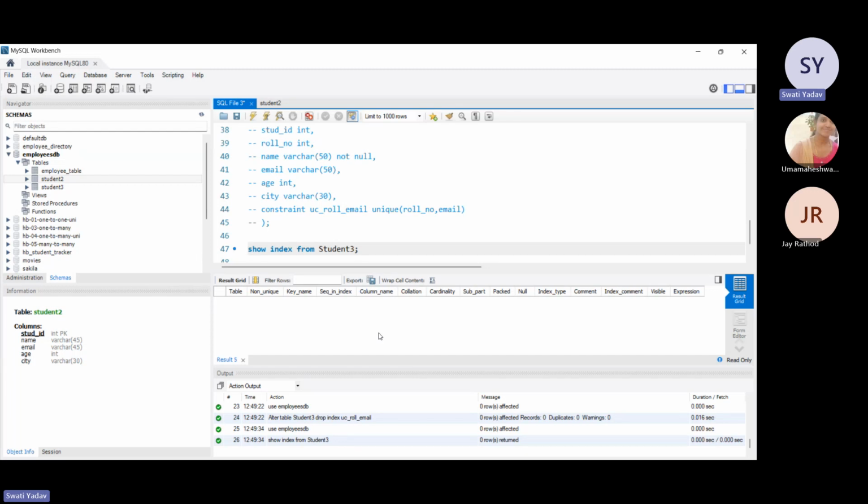A few rules for creating a primary key: the column value must be unique. Each table can contain only one primary key. A primary key column cannot be null or empty. It does not allow us to insert a new row with an existing primary key. And it is recommended to use integer or big integer data type when you are making a primary key column. That's a recommendation or a suggestion.